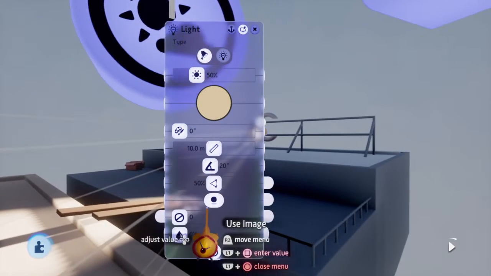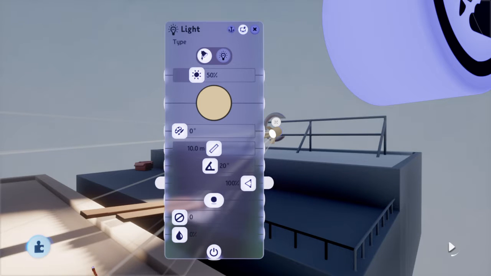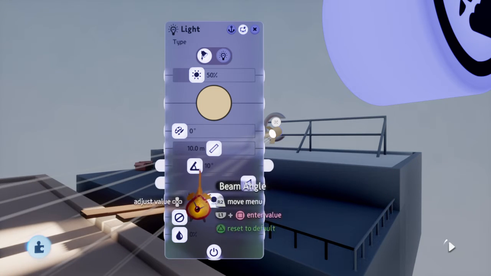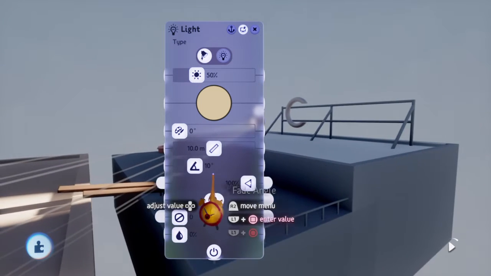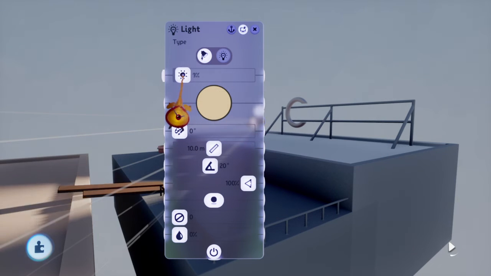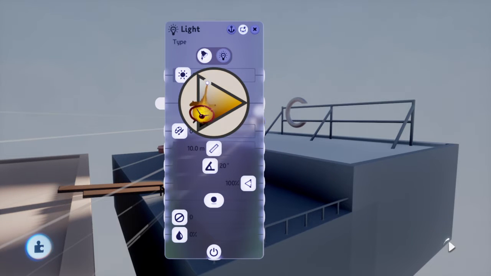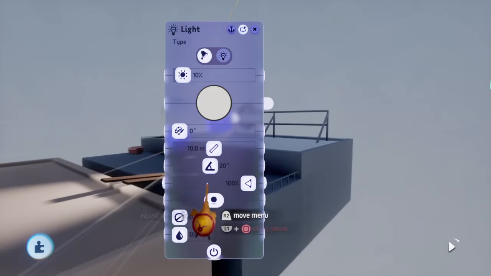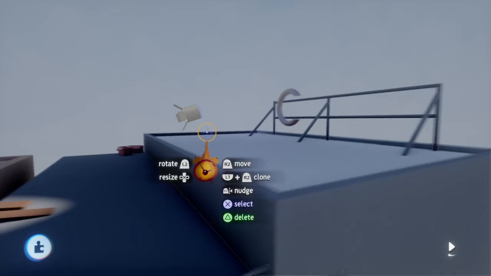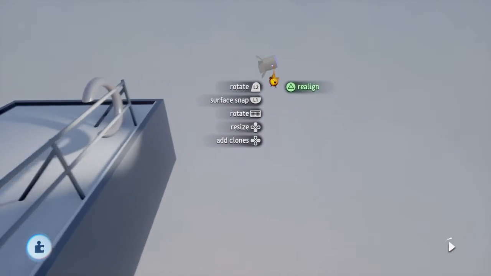See how it's too bright right now? You're gonna go into the fade angle, and you're gonna put this to 100. Now this makes it more subtle. You can also change the beam angle of the lights, of course. And we're gonna set this lower. I'm gonna set it to about 10 so I can have that realistic light. I'm gonna make this white just for more kind of realistic. And here I'm also gonna add some lights just to give it some extra shadows.